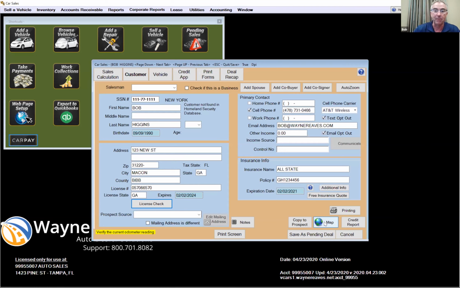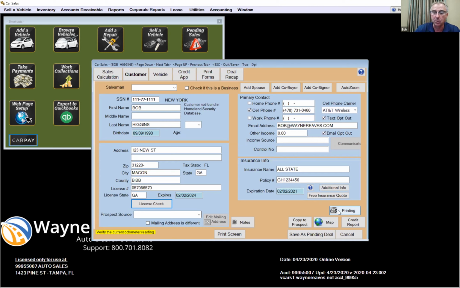So that may be of interest to you. Certainly, it's a good way to check if it's a valid address. Of course, if it's a newer house, it may not be there, right? Because you may have a field in there, but as long as Google's up to date, it'll have something.